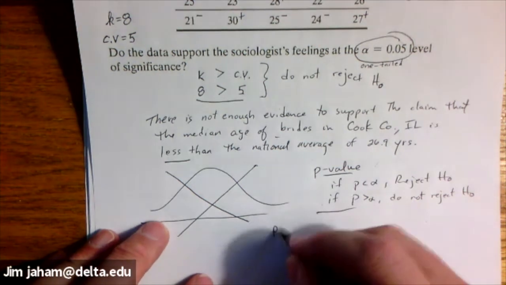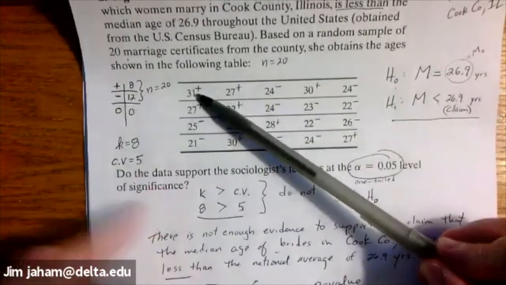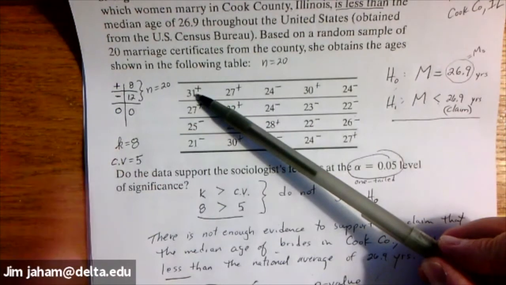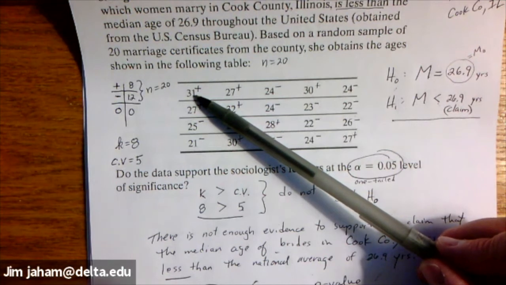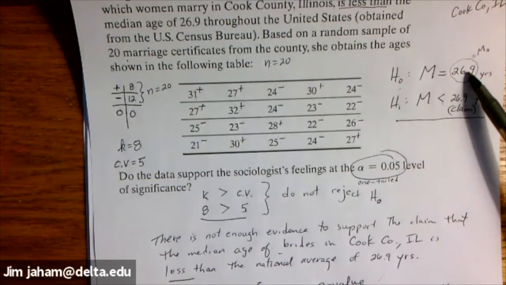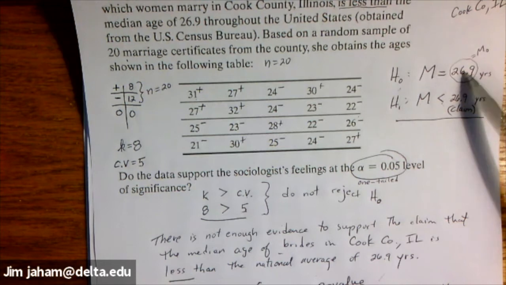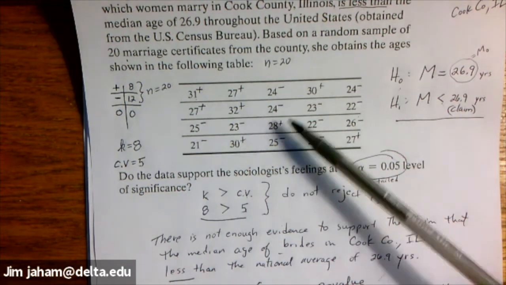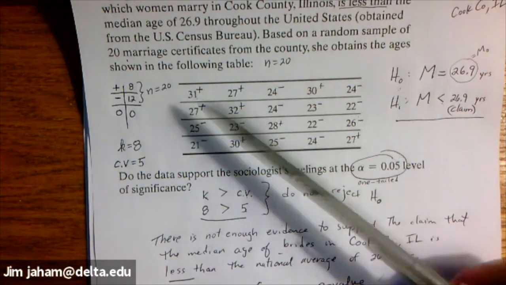All right, here's the p-value, and it turns out that it goes back to something that we've calculated in the past. When you come to a data value like this, like 31, there's one of two things that can happen. It's either above the median or it's below the median. So there's just two options for any one data value. If it matches the hypothesized median from the null hypothesis, we're just going to ignore it. So we're going to end up with just pluses and minuses. A data value is above the median or it's below. So two options for every data value.